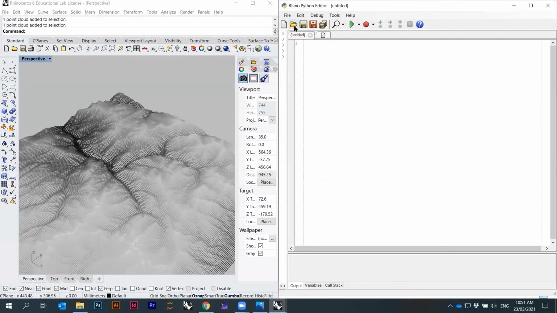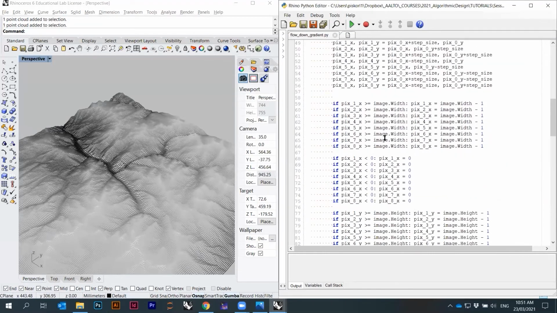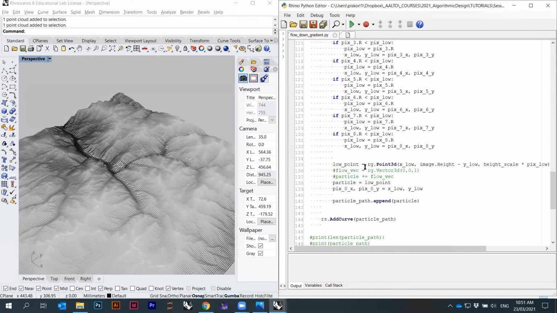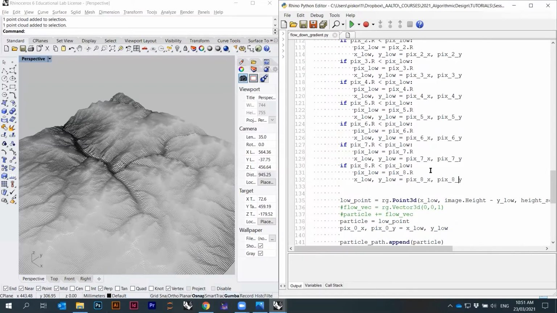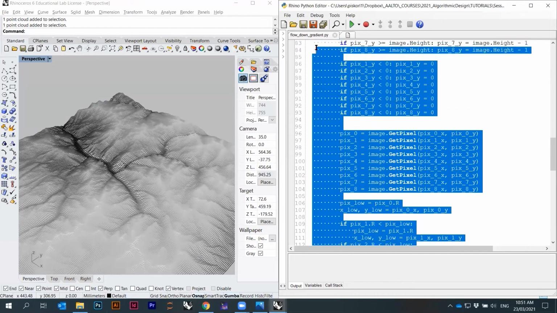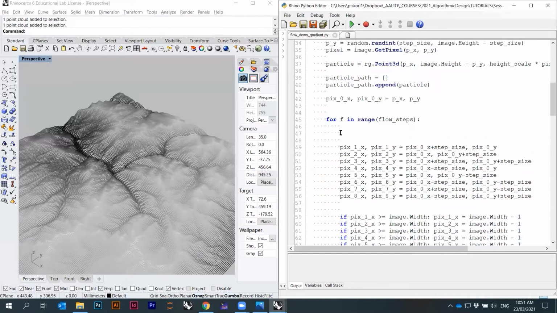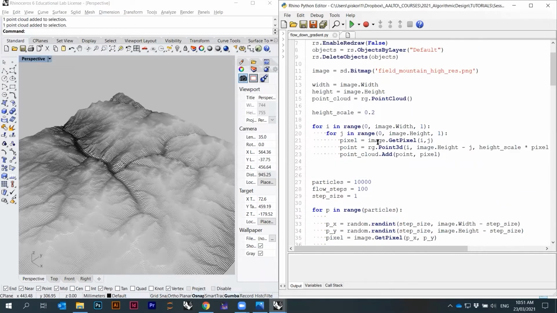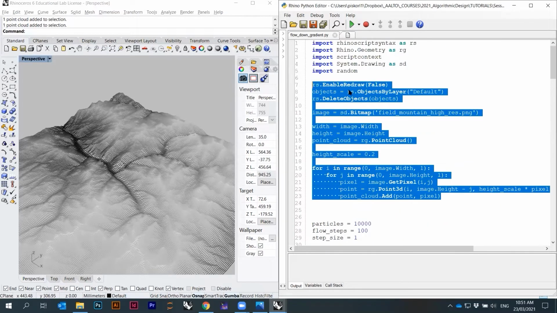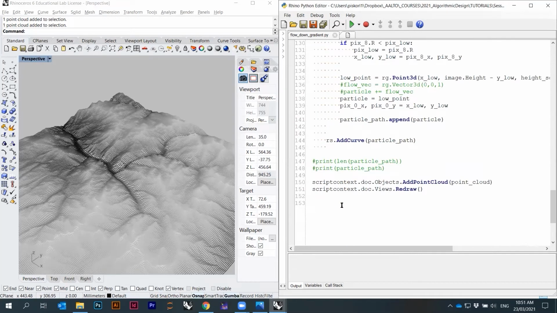Okay, so I will run the example, this flow down gradient. As you can see, it's a bit long. Yeah, it's very, very long. Try to make it bigger. I added like this and this and this, and there is probably a way to compress it, but unfortunately I didn't really find a way to do it nicely. The rest of the script is basically the script that we had, and then the bottom part is added. So it looks very long, but again, there's quite a lot of repetition.